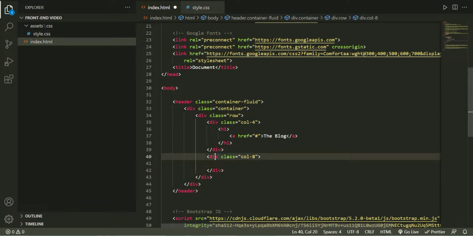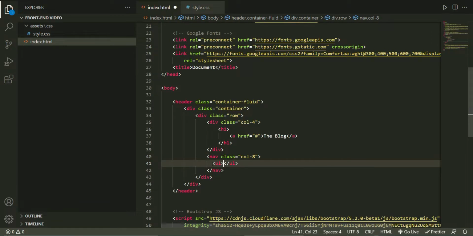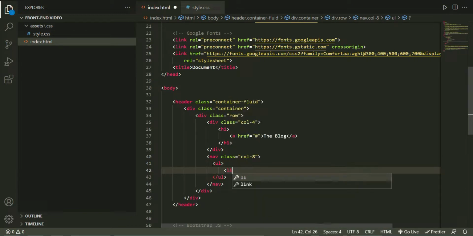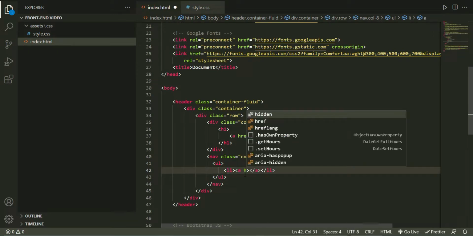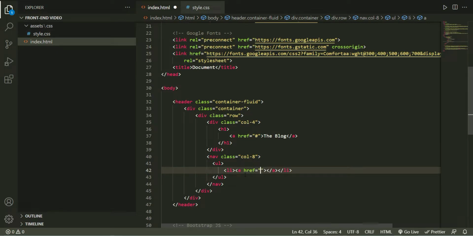So let's make, instead of a div, a nav. It's a nicer idea. And have an unordered list. And into the unordered list, let's have our list elements, which are gonna have our links. If you are familiar with HTML and CSS, the links need to be inside a tags. But as soon as they are in an unordered list, we first need to wrap them inside our li tags. I'm not gonna give an href value yet. For those who don't know, the href value is the link to which the URL will point us on click. We are just leaving here this sign, which means it is gonna redirect to itself.